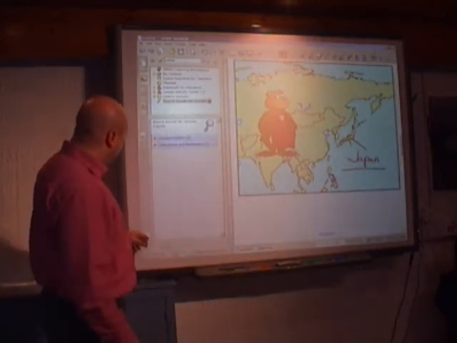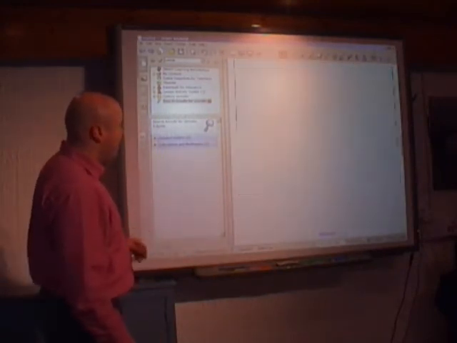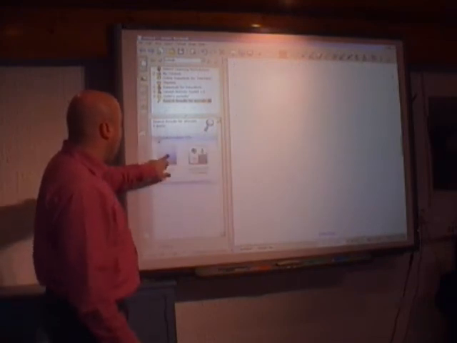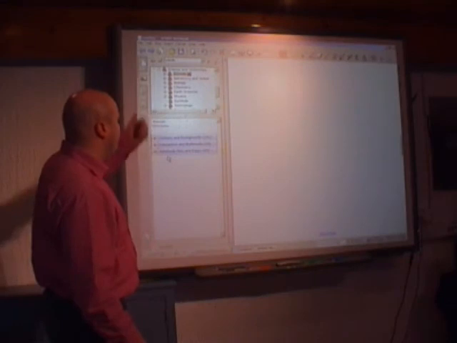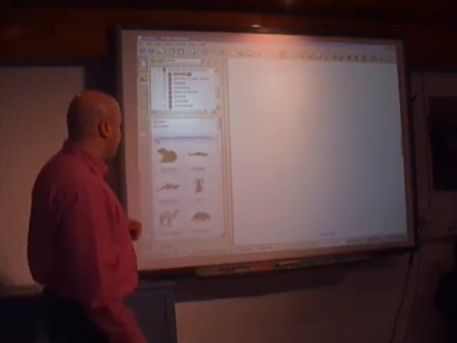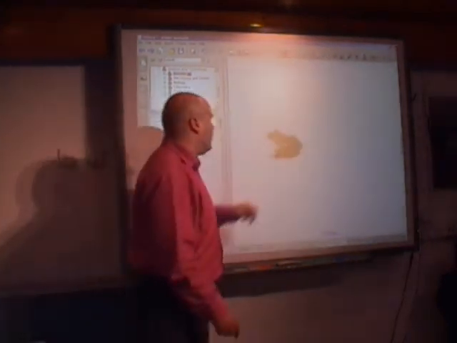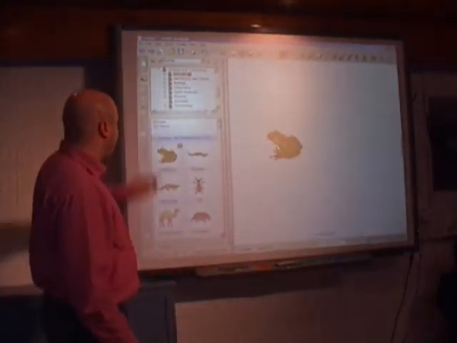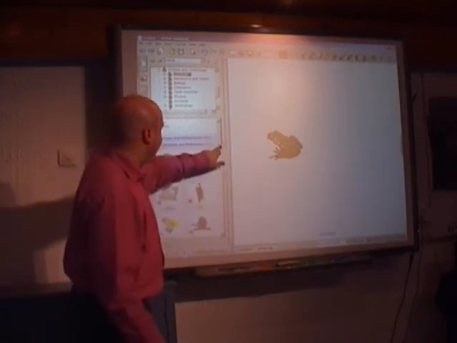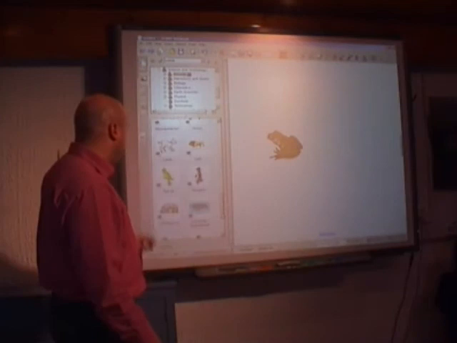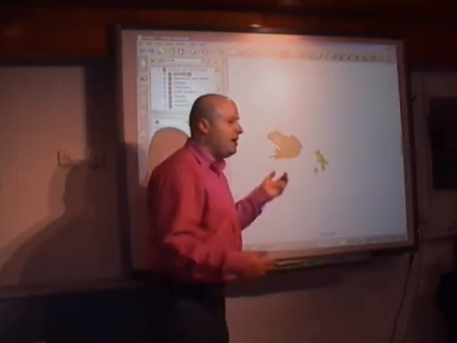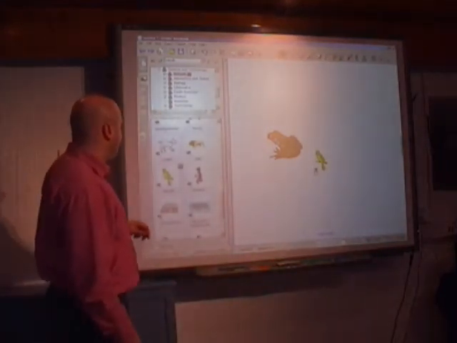So if I go back, I'm going to create a blank page just to demonstrate this, and we've got here two folders brought up. One is the animals folder. There is an animals folder, as you can see here, it's popped up, and it's got all our pictures and backgrounds in. So if I want to bring a frog into our presentation, we can do. We've also got interactive and multimedia content. So again, if I scroll down, there's quite a lot in there. So I might want to bring a parrot in there. And again, tap on that to hear the parrot.